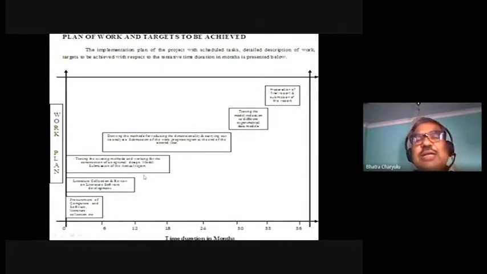So this is entirely the general work plan based upon the period, and the strategies and steps that you are going to use. This is the plan of the work and targets to be achieved, that you are going in one particular direction. So time duration, and it is only a small example model that I am placing. Whenever you want to write any of the research reports.